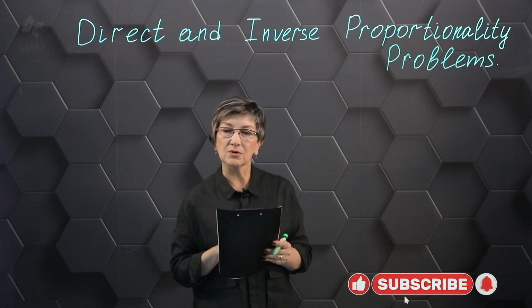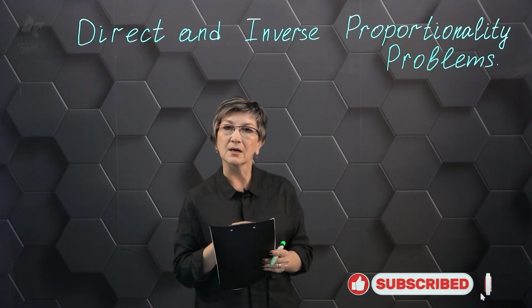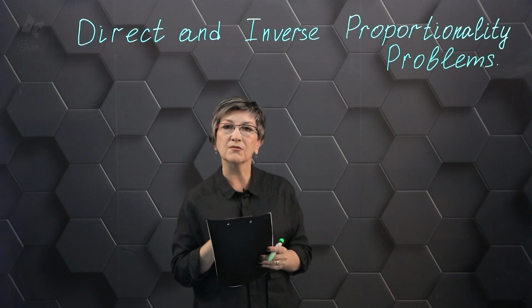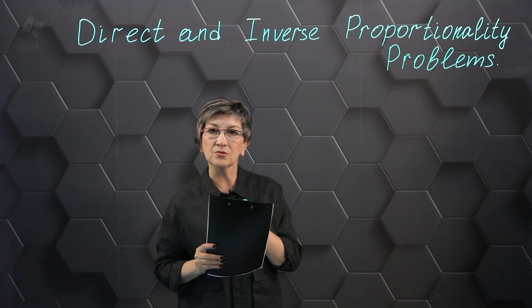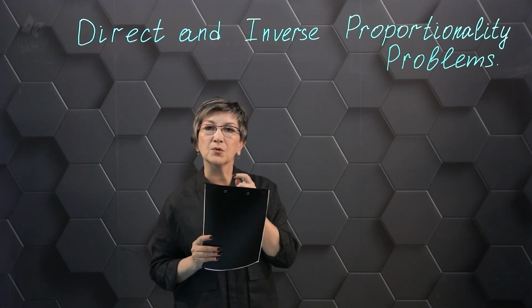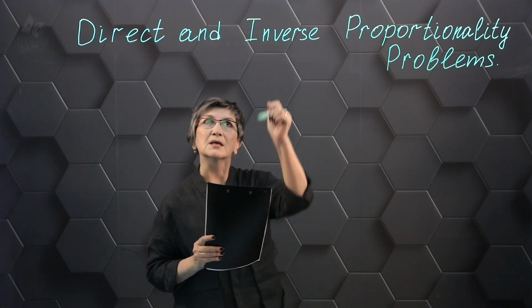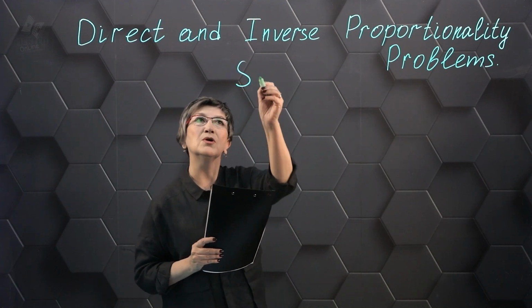The condition of the problem is as follows. Given two rectangles and the areas of these rectangles are equal. If in the first rectangle the length is 20 centimeters and the width is 2.4 of a centimeter, then in the second rectangle the length is 12 centimeters and we need to find out what the width of this rectangle is equal to. And notice that the two rectangles have equal areas. Thus the area of rectangles is a constant.